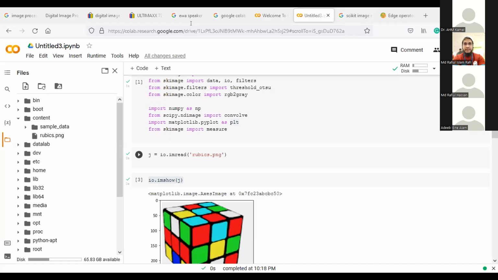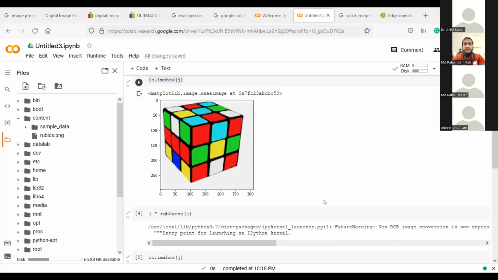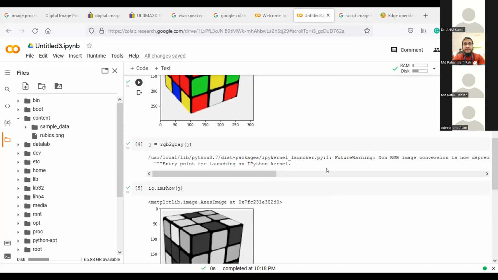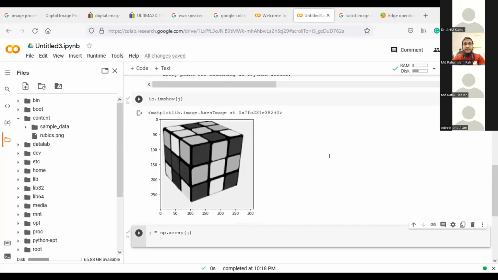The rest of the part will be very easy. Now, Kamal, Adib is sharing the screen. So you have converted this to gray color. Remember that we are trying to introduce the convolution. Then we have converted this into an array. Did you convert it to the array? Yes, Professor. Okay, so if we have converted to the array, now let us copy and paste.